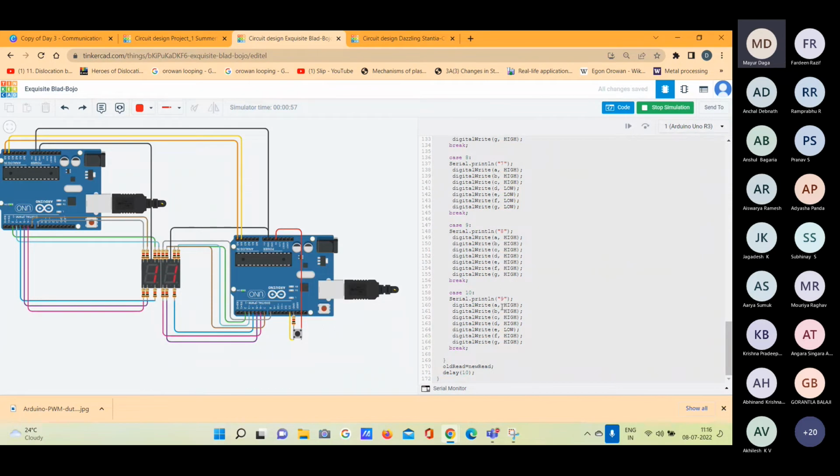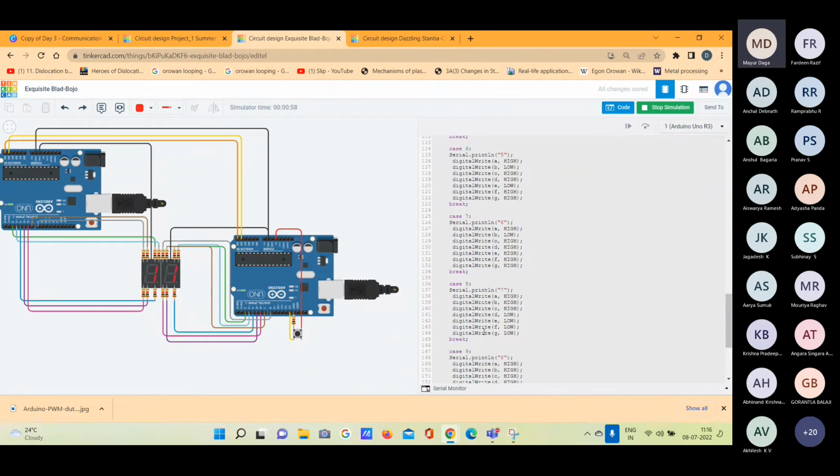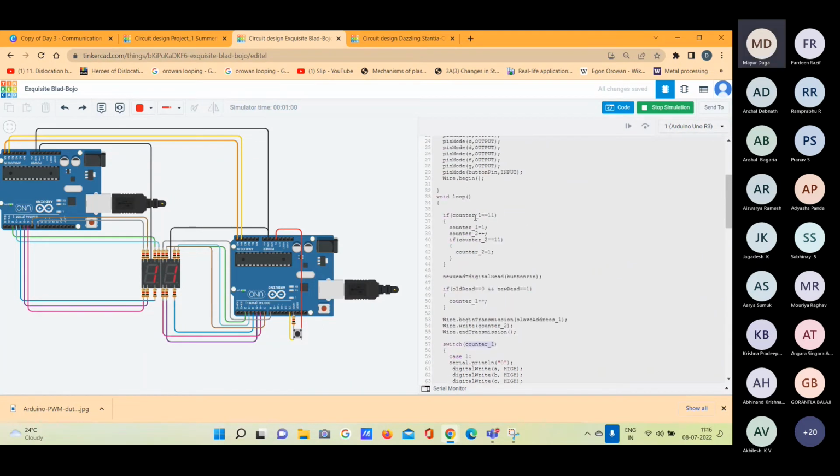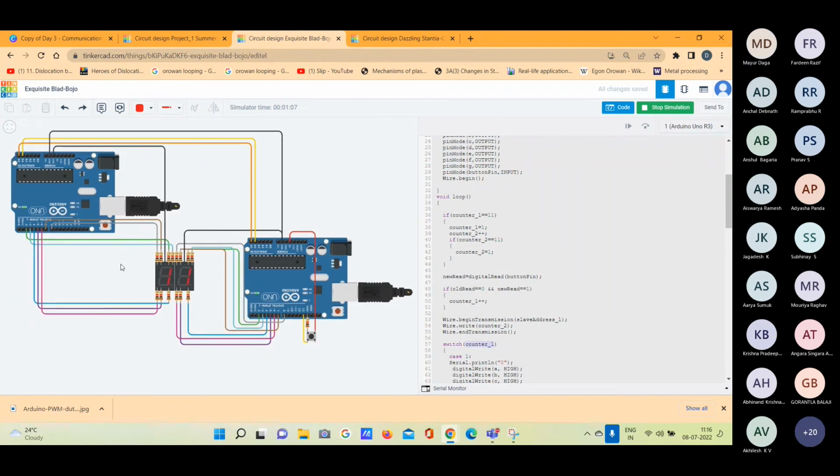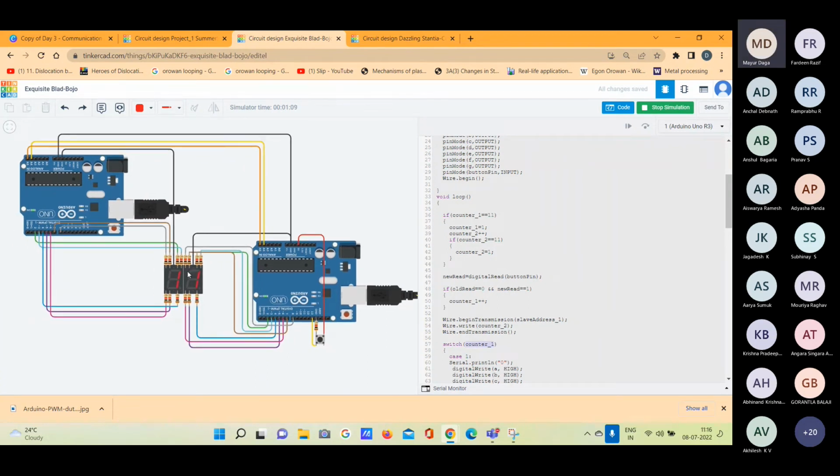At the 10th case it will print 9, and after this I'll again set the counter to 1 because I have to print 0 here, and I have to increment whatever value the LCD has here by 1. The 0 here must be incremented by 1.